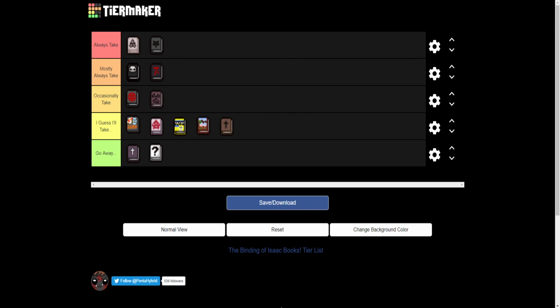That's a lot more even than I was assuming. Is there anything I want to change? I can't change anything in the bottom 2. And if I move Satanic Bible to mostly always take and keep Necronomicon on the only occasionally take, I might actually do that. And I might do this. These 2 can pretty much switch and I wouldn't be upset.